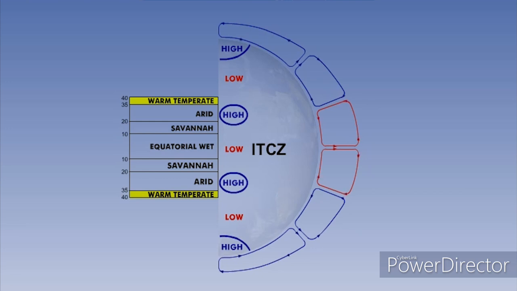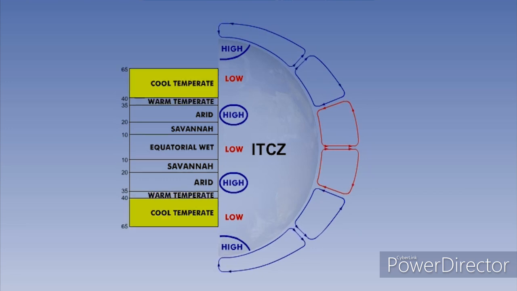The next zone forms part of the temperate latitudes and is called the cool temperate zone. This typically extends from approximately 40 degrees to 65 degrees latitude. This zone is dominated by the travelling polar front depressions and their counterparts, the cold anticyclones or ridges. These move across the globe from west to east.